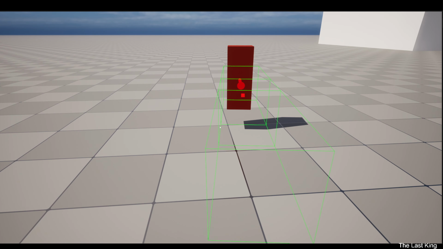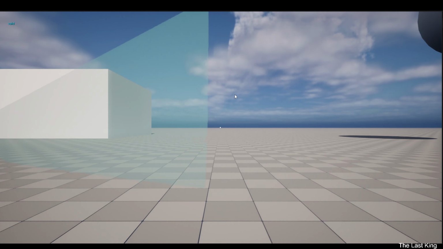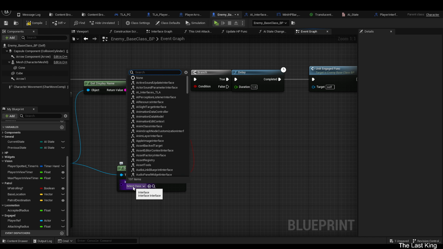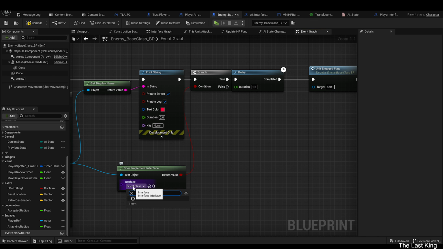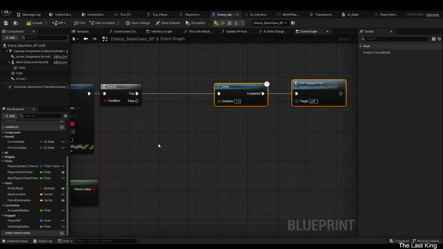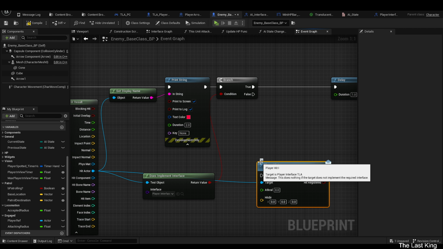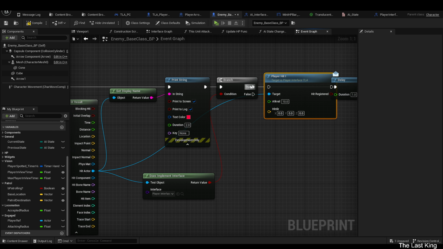Yep. Now we get it. That's good. Let me just true. This is player interface. If it's true, then say player got hit, player hit. Attack value would be 10. Don't care about the hit direction for now.